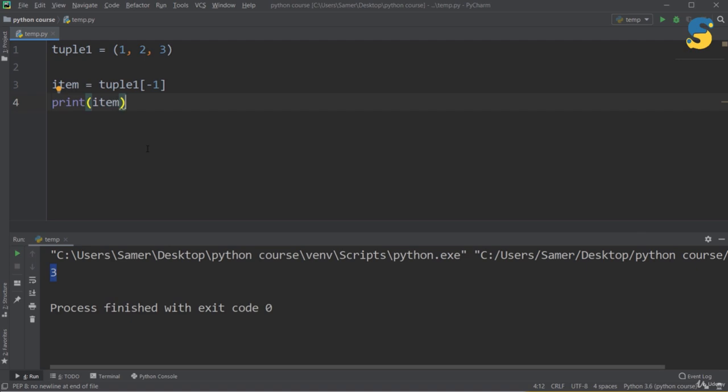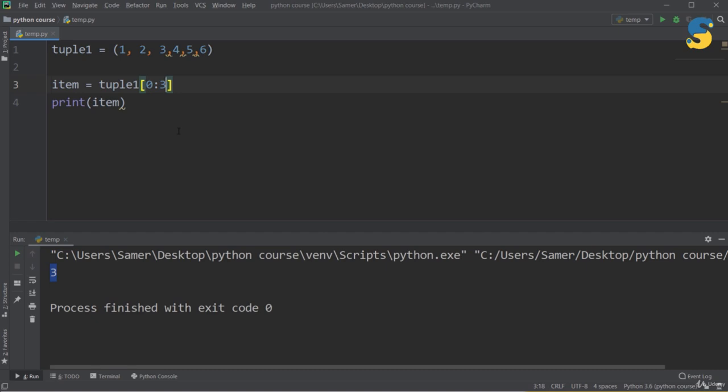Now let's see how we can use slicing in tuples in order to extract a subtuple from our tuple. Don't forget that in case of passing a single index, I am extracting one item from the tuple. Whereas when I am using slicing, I am extracting a subtuple, in other words, another tuple from the original tuple. Now let me put here 4, 5, 6. And I want to extract the items 1, 2, 3. In this case, I will say 0, 3.